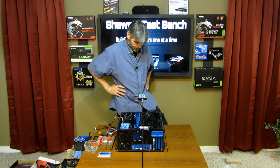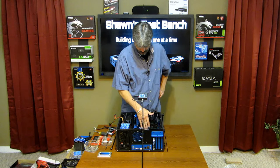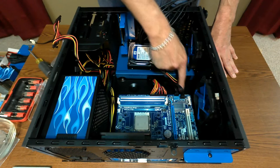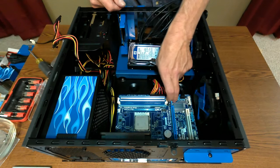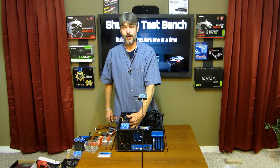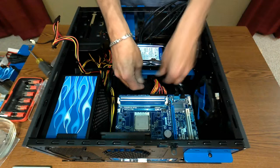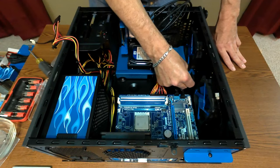Let's reinstall the DVD drive next. I want to bundle up all these wires and clean this wiring up. It looks like I have both SATAs in — the hard drive is on port one, zero's going to get the SSD, and SATA port two will be the DVD drive. There's an extra port, so in the future you can always put another drive up top here — just put it in a tray and hide your wiring underneath it. That is what I came up with for my solution.